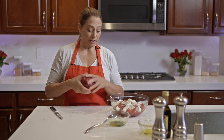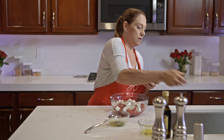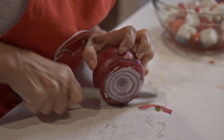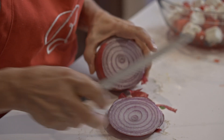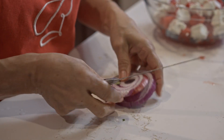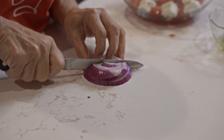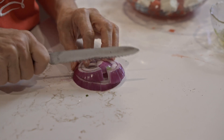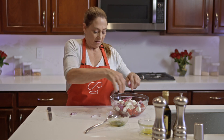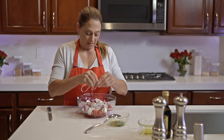One of the other main ingredients is onion. This recipe is traditionally made with red onion, and you're going to cut them in big chunks. I'm just going to slice a couple pieces off. You always take off the hard outer part, and we're literally just going to cut it in half and half again — so you can see they're pretty good sized pieces of onion. That's part of what makes it beautiful. Break your onions apart and add them in with everything else.